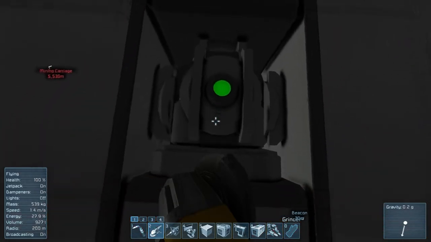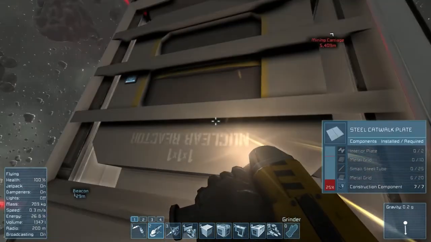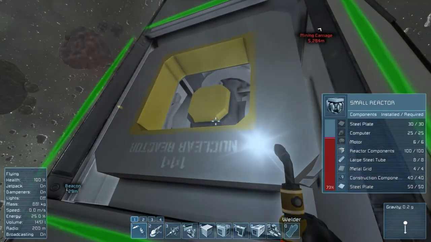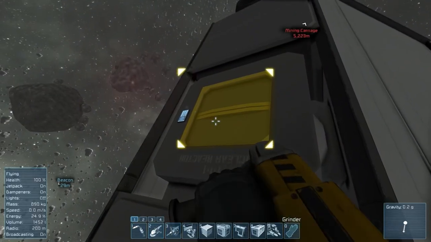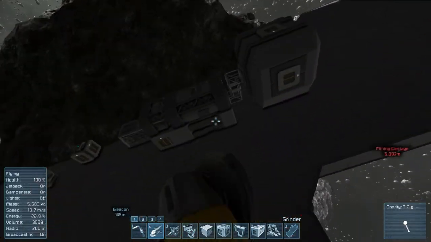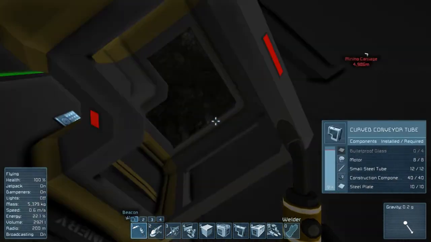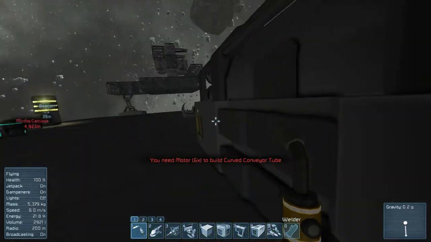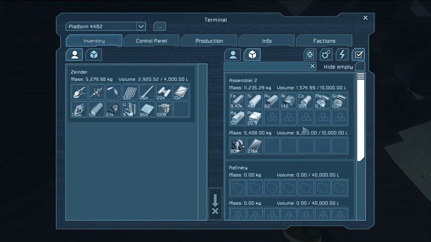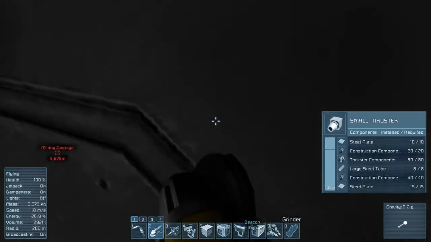A small reactor. You should be able to access it from here. It's got 6 motors. I wasn't paying attention, so I'm not entirely sure if that's enough, but I do want to pull out the uranium. I still need 6 motors. Did this kill the motors yet? Yes, it did. Okay. What about thrusters? No. No motors.